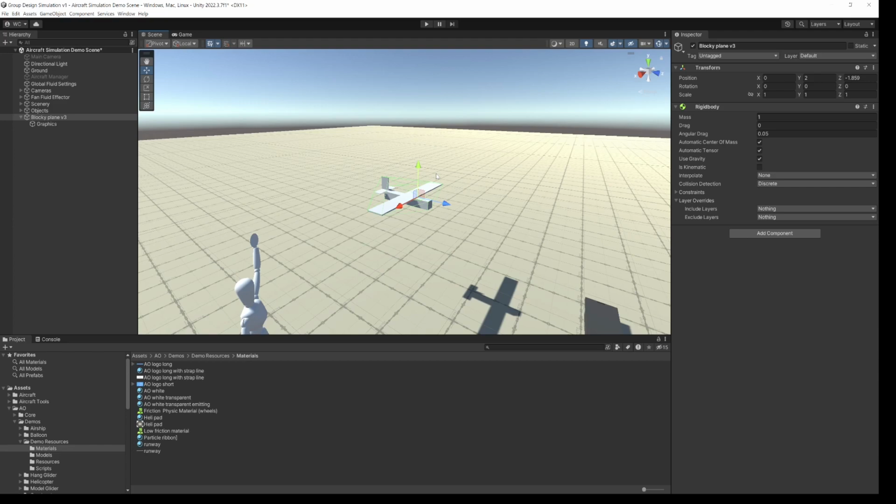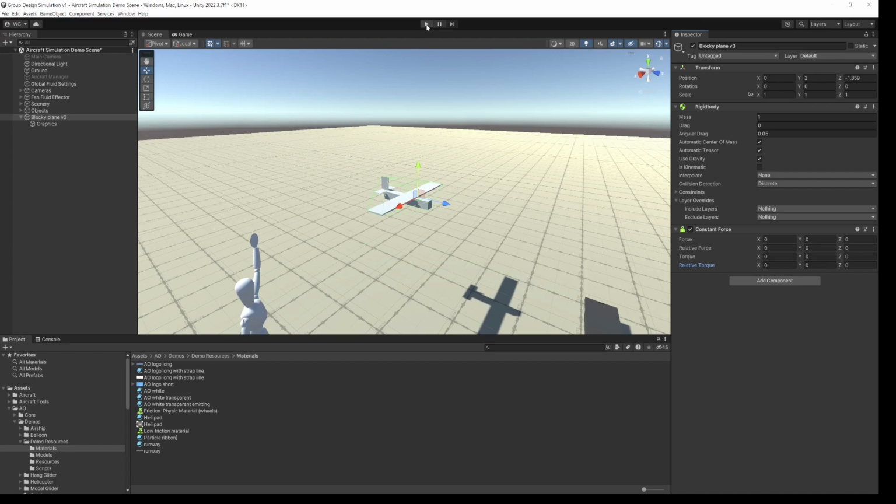Okay, so now what we're going to do is apply some forces to the aircraft. If we go to the top level of the aircraft model, we're going to add a force component. If you start typing force, it finds constant force, that's the one we want. We can apply forces in world coordinates or relative forces in the coordinates of the aircraft. For us, the aircraft one is most interesting because that's generally how you apply forces in the real world. We can also supply some torques in a similar way.